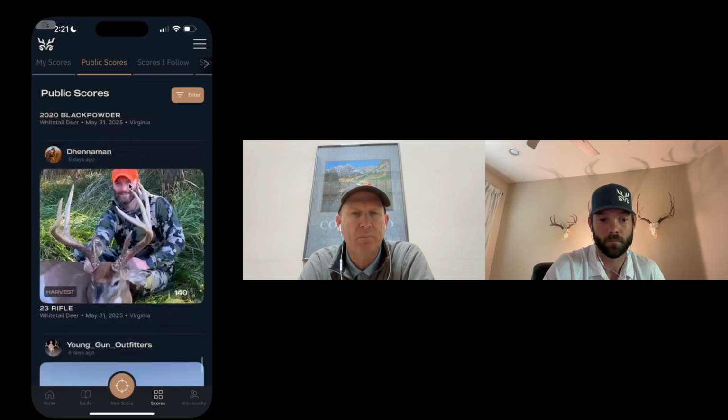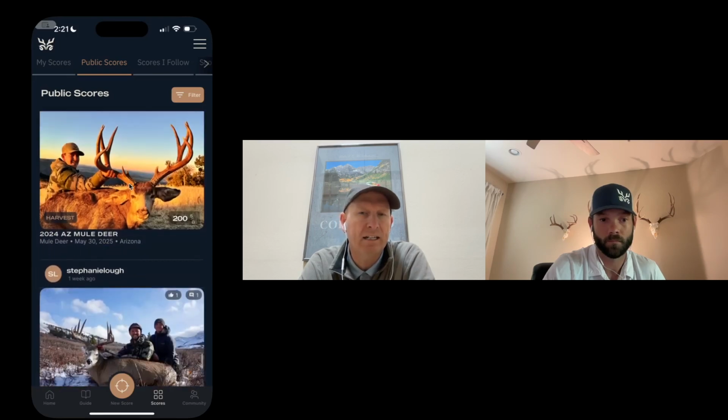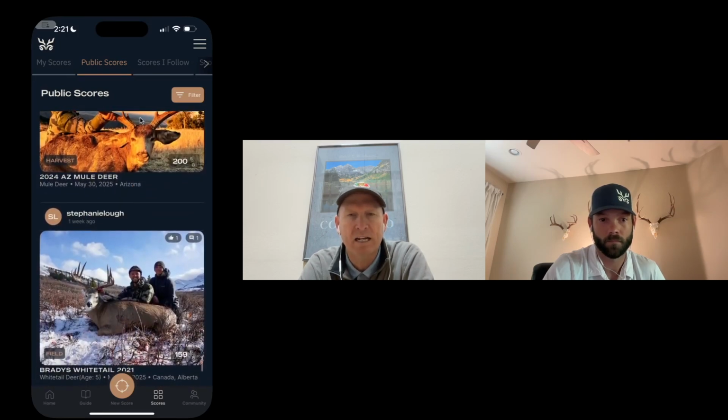And you draw a tag in the breaks of Montana. You've never been to the breaks, but you can go on and see sheep that were killed in the breaks, and you can see the date that they were killed. You can see the bases. You can see the first, second, and third quarters. You can see the different areas in and around the breaks. Maybe it's not a breaks ram, but it's 40, 50 miles away.